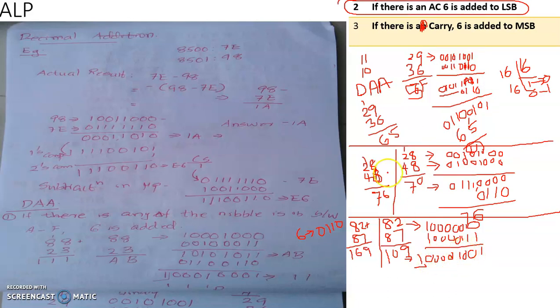And for the second rule, there is no scope because there is no question of any auxiliary carry being generated. So the LSB part will be exactly the same. There is no modification for the LSB part. But if you look at the MSB, though it is not purely hexadecimal, upon generating this MSB part of the result, a carry is being generated. So 6 must be added to the MSB. So here we add 6. This is 9. 0 plus 6, that is 6. And this is 1. So the result is 169.